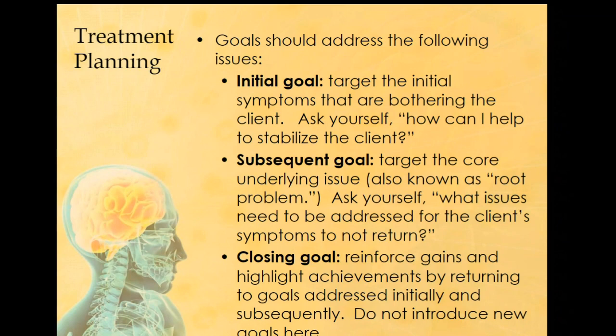And then finally, the closing goal, how you would do the last 2 to 3 sessions, how we conclude our course of treatment, how do we consolidate the achievements so far, and how do we enforce that? A big part of this one is that we don't want to introduce any new goals. We want to just focus on what we've done and prepare for the future, but no new goals.